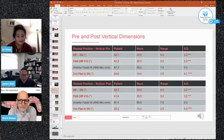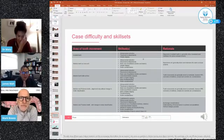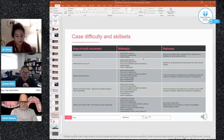So those are the cases I'd like to show, and I'd like to summarize just quickly 2 slides, and then I'll shut up. So when we're getting into it, it's really important to look at this. I know it's a busy slide, but as people progress on their own individual aligner journey, it's important to know, if I look at the middle column, as you get into more areas of tooth movement, you're going to have some accompanying skill sets. So originally, if you look at simple teeth, you just need the ability to place attachments and interproximal reduction.